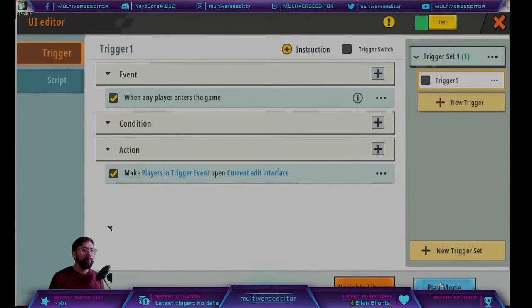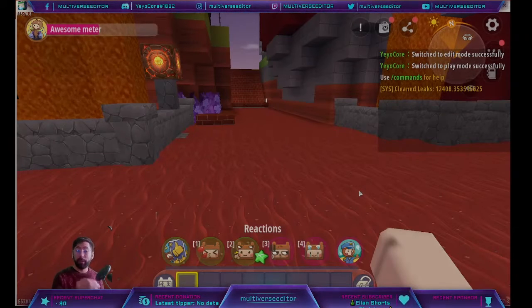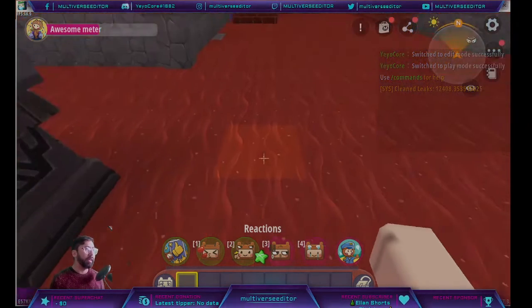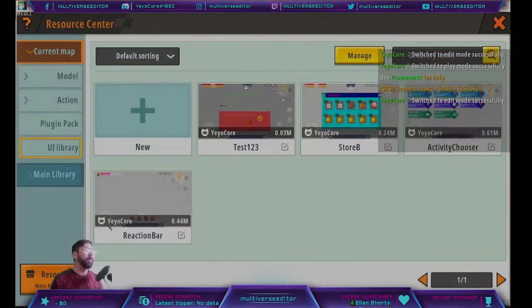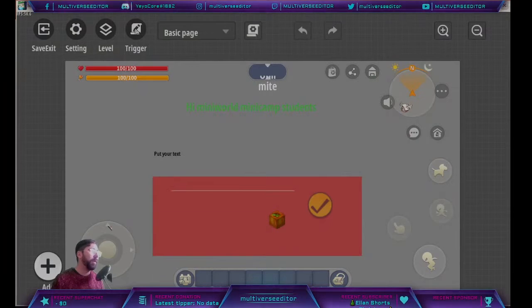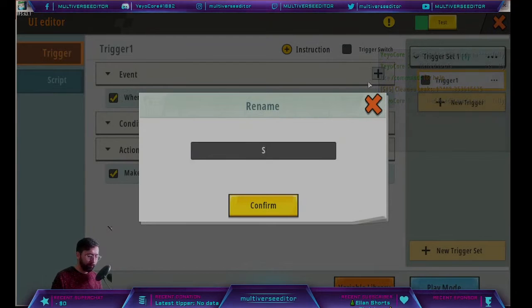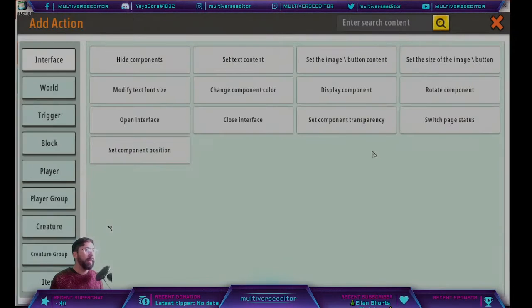Let me show you. If I do this, you actually are not going to see the UI that we just created. For being able to do that, you need to create a script alias, okay? Most of the time it's going to create it by itself, but you can create it manually. So the trigger name is going to be named as shown, and you can use it wherever you want. The action is when the player enters the game, and when you add actions, you have a new way. This is only appearing with all the options here.